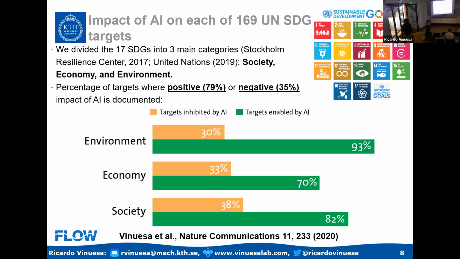Why are they negative? That's a good question. Well, we went target by target, trying to assess whether AI would help or inhibit the achievement of that target. Generally, the positives are because AI allows a new technology or a new method that was not available before. Many of the negatives have to do, for example, with increasing inequalities. So if the future is going to rely on AI and now not everybody has the same type of access to AI, we're going to exacerbate the inequalities that already exist, and all the SDGs that have to do with inequalities, with zero hunger, with no poverty, are going to be negatively affected. So it's always things like that, unintended negative effects of AI.